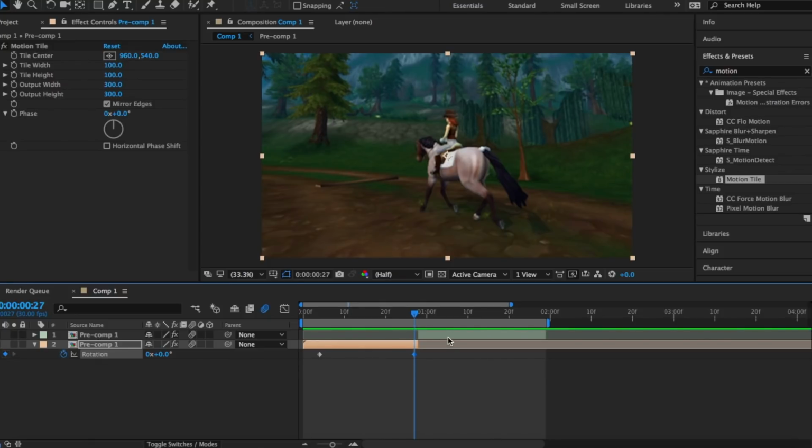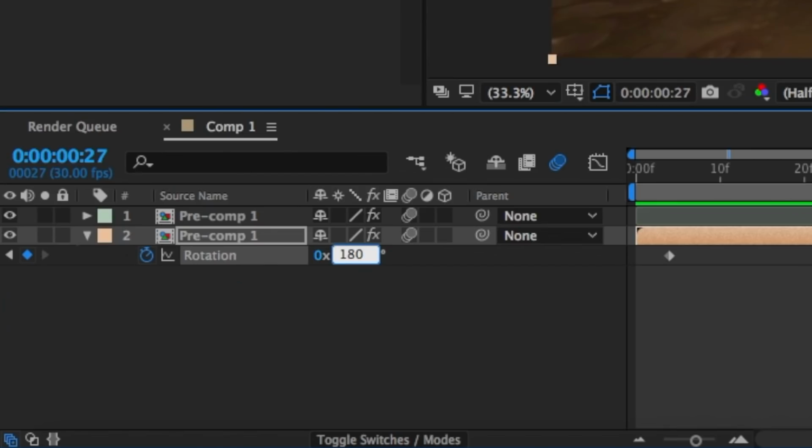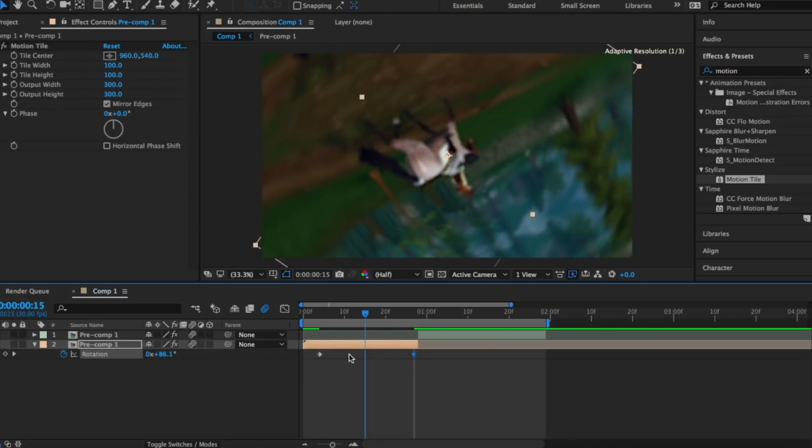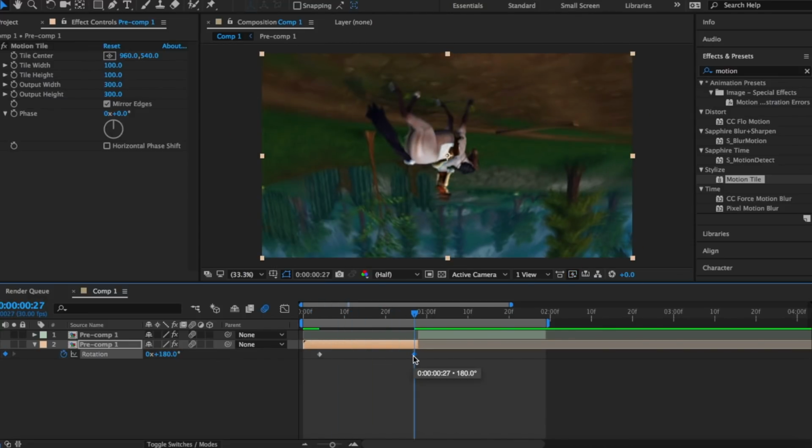So now that you have the 2 keyframes, we can add how many degrees we want the clip to turn by. So I'm going to do a simple 180 transition, so we're going to do 180, which is half a circle. So it will be completely flipped that way. So yeah, now that we have that, it's turning, as you can see, but we're going to make it smoother and better.